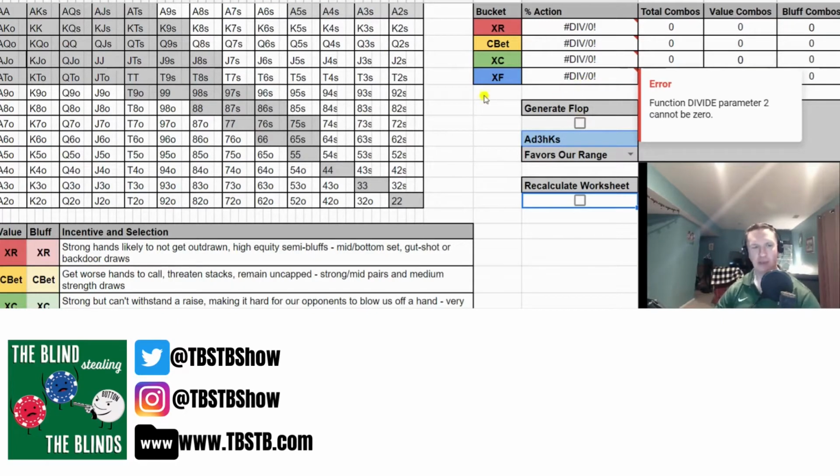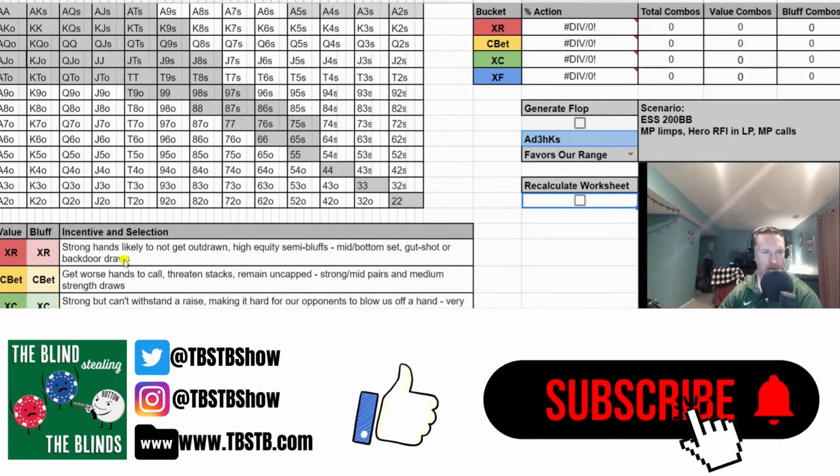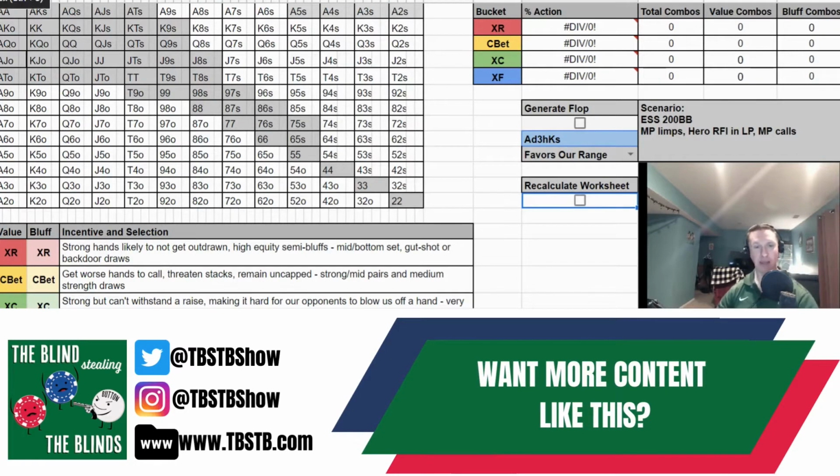Okay, now the way this is driven is, like I said, by the colors. So anything you do for value is going to be a darker color. Anything you do for bluff is a lighter color. Let's go ahead and see this in action. Now this is the flop, this is the range that I'm bringing to this flop, all this stuff.